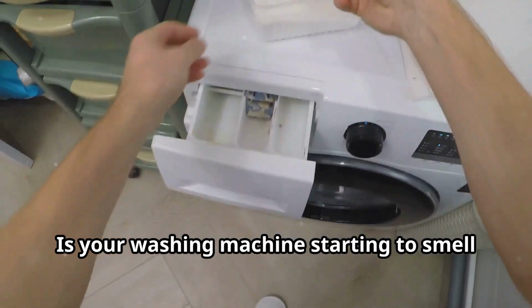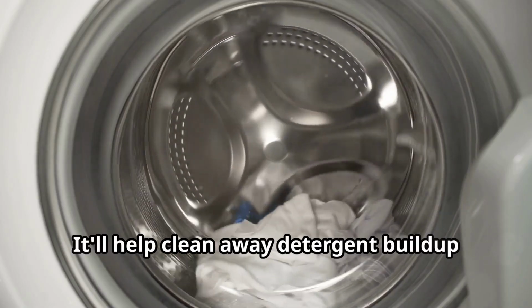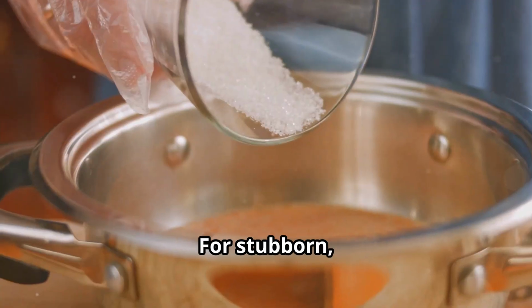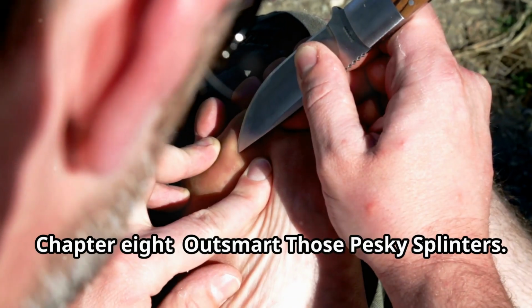Is your washing machine starting to smell a little funky? Run an empty cycle with hot water and 2 cups of Epsom salt. It'll help clean away detergent buildup and leave your washing machine smelling fresh and clean. For stubborn, stuck-on messes in the kitchen, mix Epsom salt with a little bit of water to create a scrubbing paste.